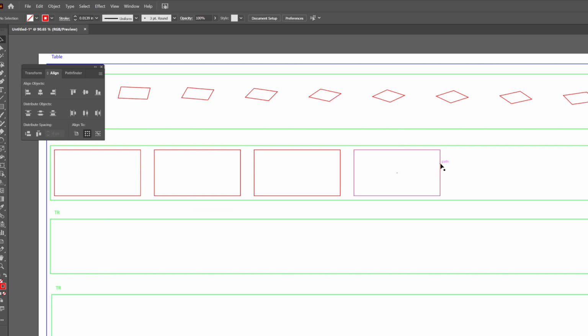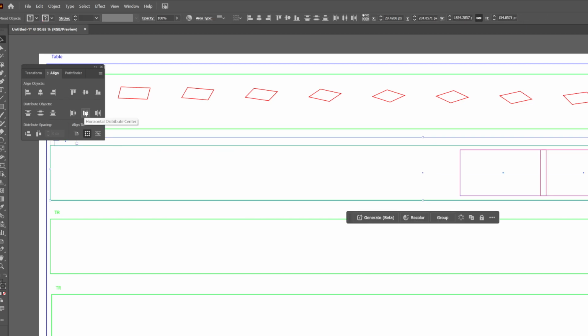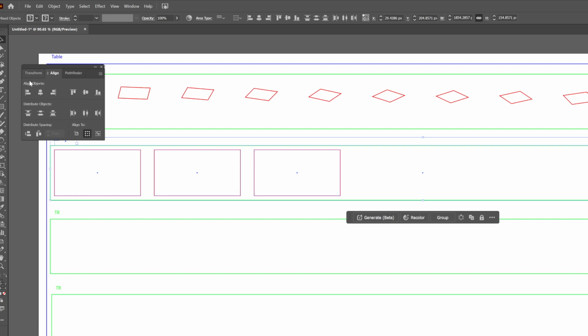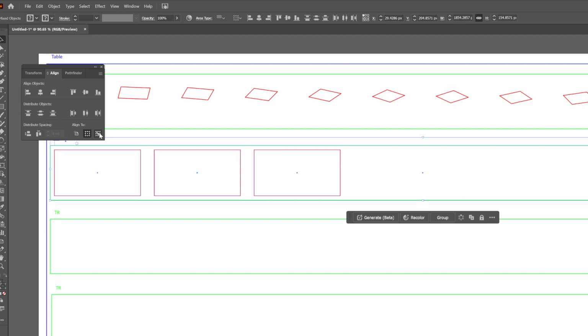So if I take this one out to the edge here, and then I select the entire row, and make it aligned to the entire artboard, or to the selection, and hit this, it should space them out.